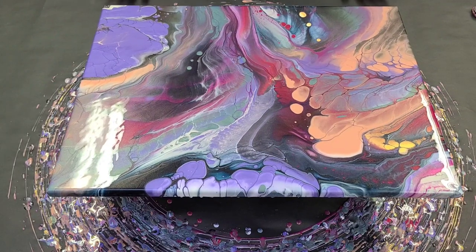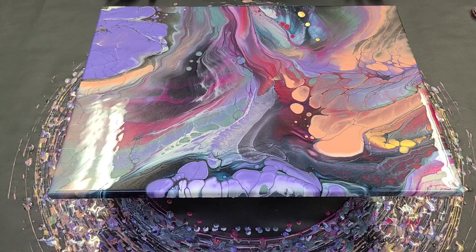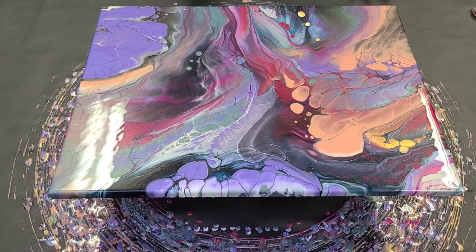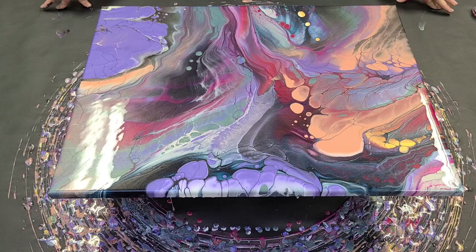Well, that was a lot of fun — very interesting take on this technique. I kind of wanted to see if I should try this on a really big canvas, but I'm not sure how to operate that on the turner. I think this is about the biggest canvas I could get on my spinner. Maybe like a 24 by 24 could work, but I don't think anything bigger than that, and I'm right up to the edge of my table with the splatter here.